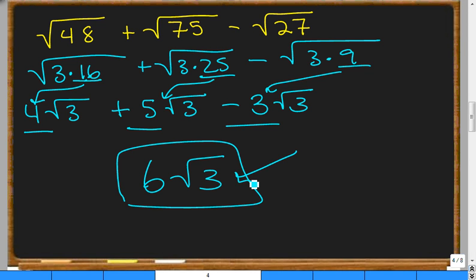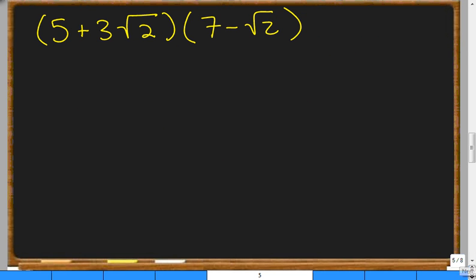We can't simplify the square root of 3 anymore because it's just a decimal, and we don't want to do that. Okay, well, what happens if I have to FOIL something with a square root? How do I deal with that? Well, the only time you're going to simplify anything with a square root is if it equals something else. If you can't simplify it, then don't. So we do FOIL. So FOIL starts out as 5 times 7, which makes us 35.